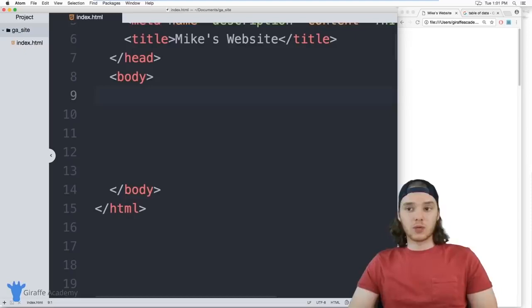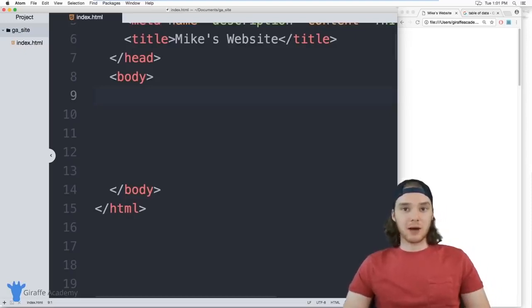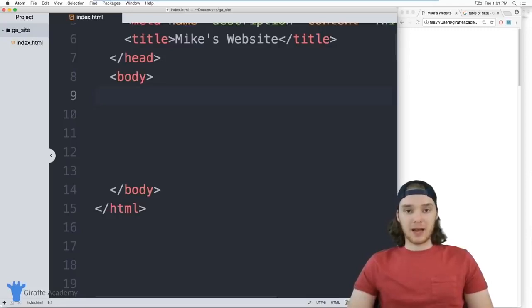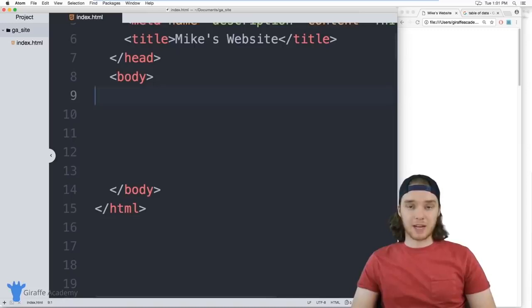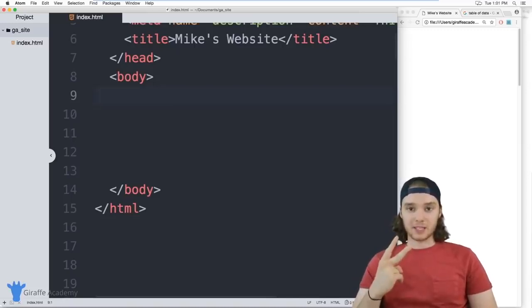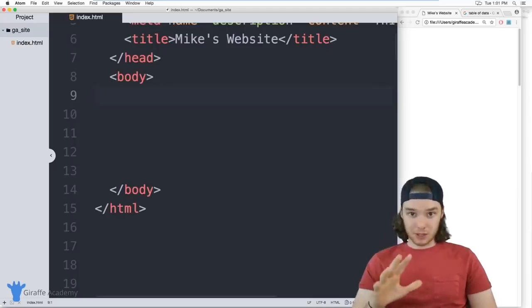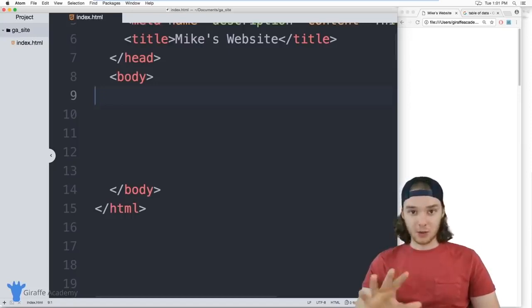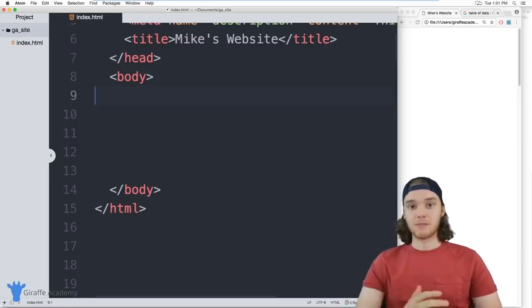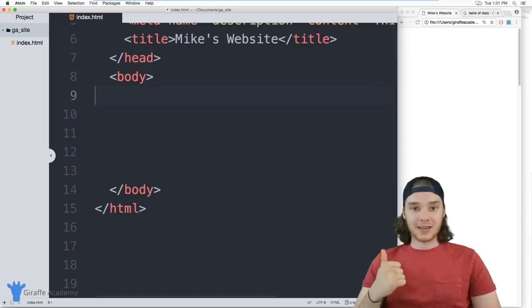Before I get into divs and spans, I want to talk to you guys about the different ways that HTML elements are displayed. This is an important concept for understanding the difference between a div and a span, and it's also important in general when we're talking about HTML. So HTML has two basic ways that it displays elements. Keep in mind, there are more than two, but the two main ways you need to know are block and inline.